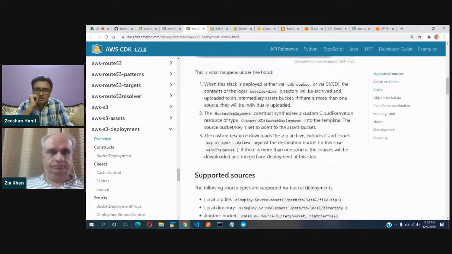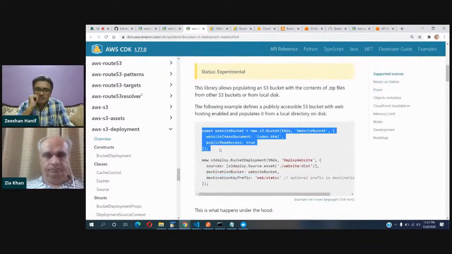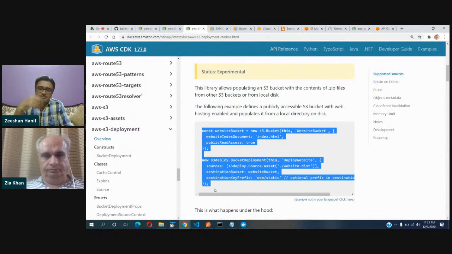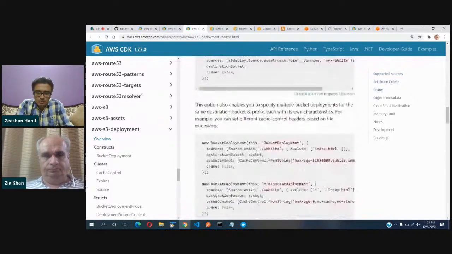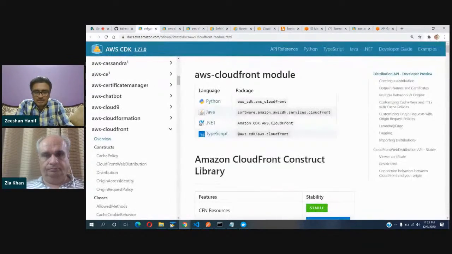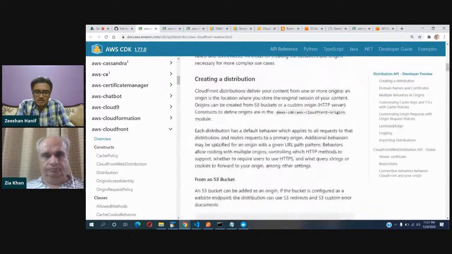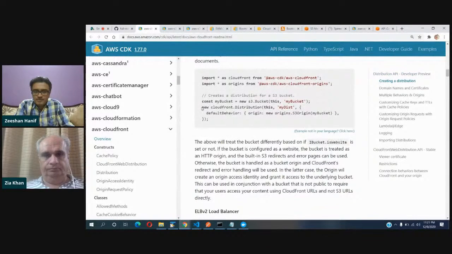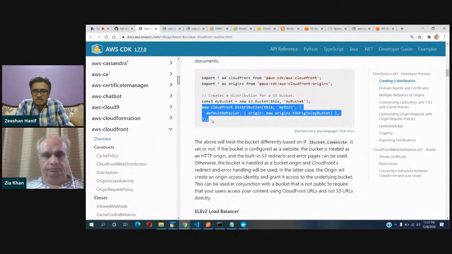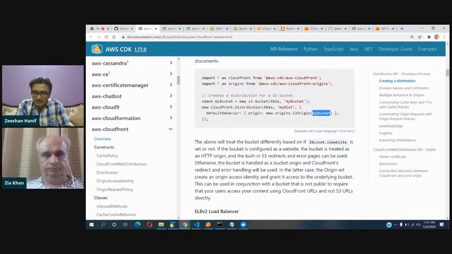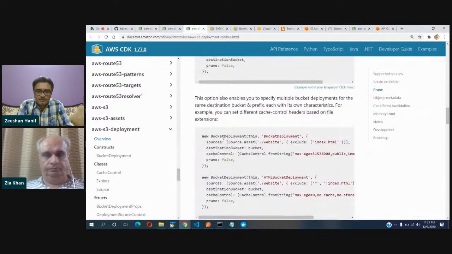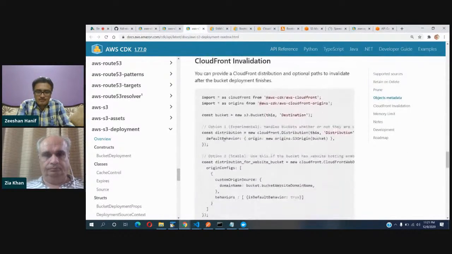So once you did this, it will deploy the website as a bucket, but it will not have any CDN access. For that, you can explore from here. It's available here. You just call this CloudFront origin and provide my bucket either this way, or it's also available here.